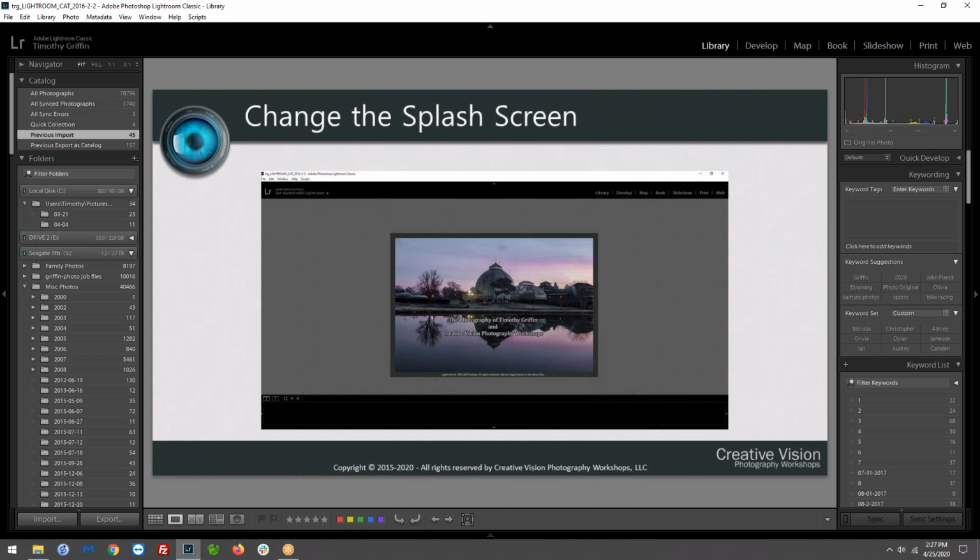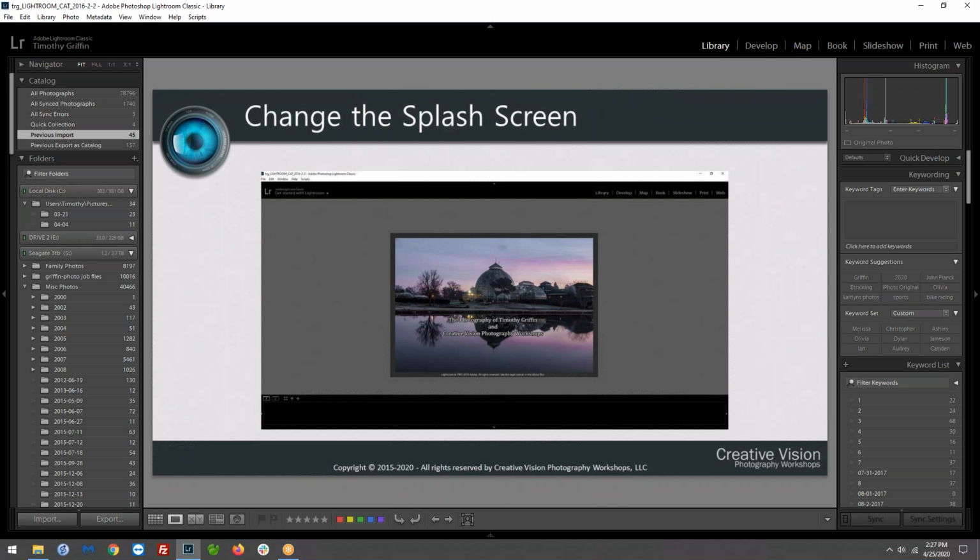And normally what you would see is a little screen that would list all the people at Adobe who worked on the software. The cool thing about this is if you use your Lightroom catalog and sit with clients, so maybe you get together with a client and you're going to meet somewhere to talk about their images or to talk about a prospective job, and you start Lightroom to show them your work. During the boot up process, you can show them one of your pictures.